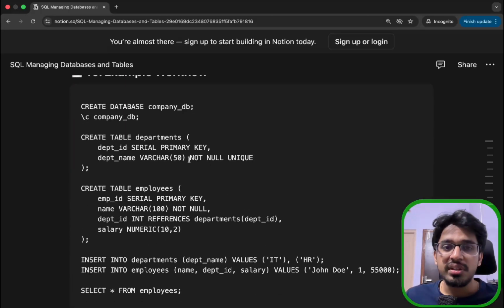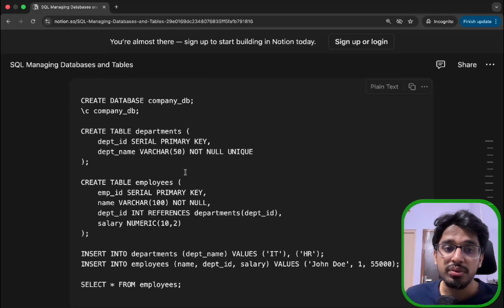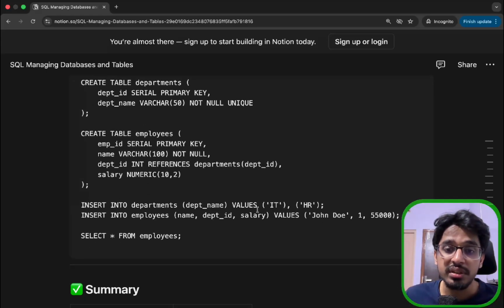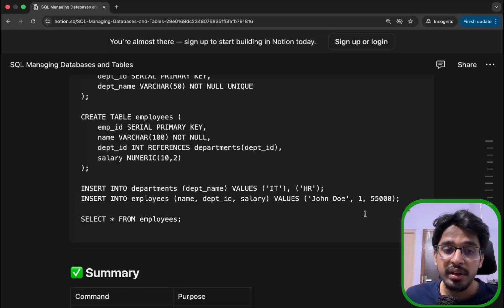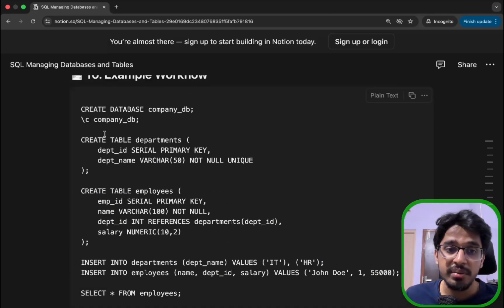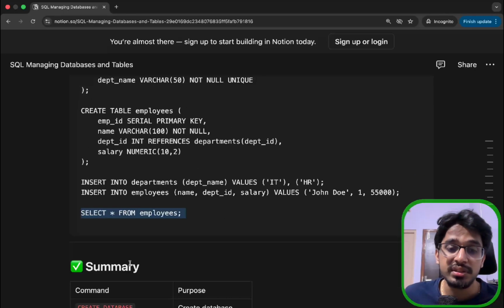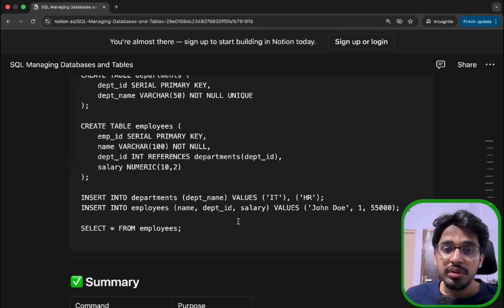So this is just the basic workflow. Whenever you are building a SQL project, first you create the database and then create tables, applying all the data types and constraints. After creating tables, we insert data in this format, and then we start querying data. So these are all the steps. First is create database and tables, then insert, and if in case you want to update anything, you can update, and then we can start querying. Okay, so this is all about this particular section.